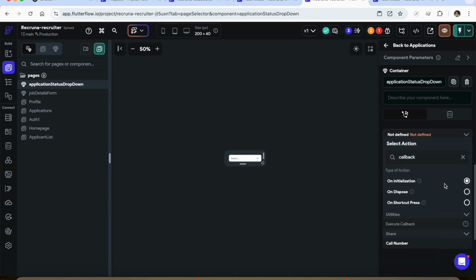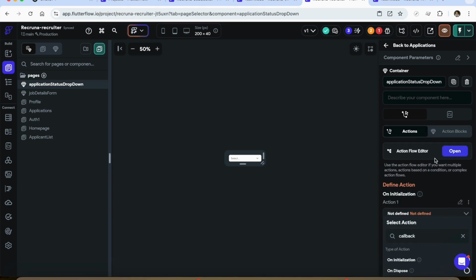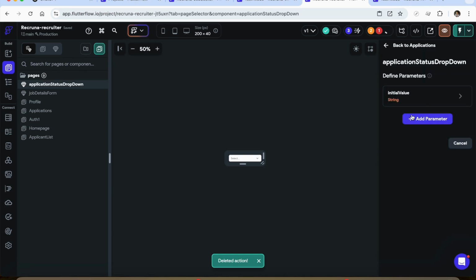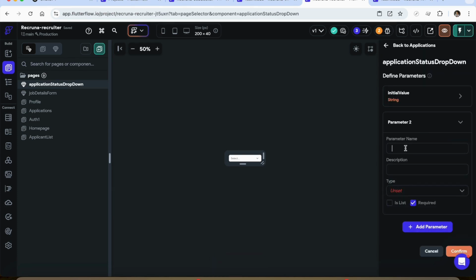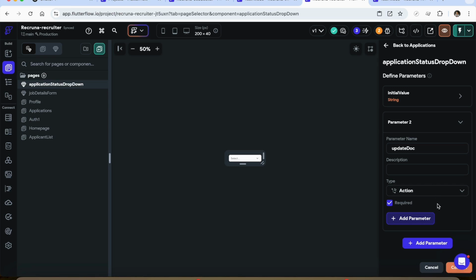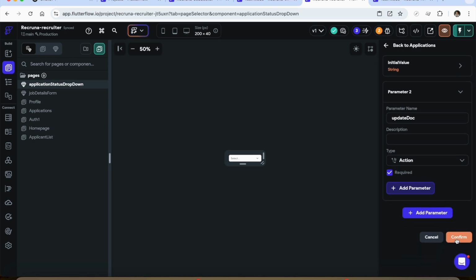So we need to add the action as a parameter. So going back to parameters, edit, add an action, and this will be update document. So we are going to add updating document as a callback, right? So this is an action. Okay.